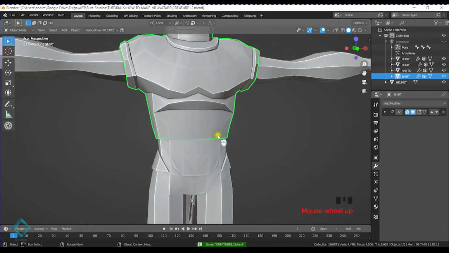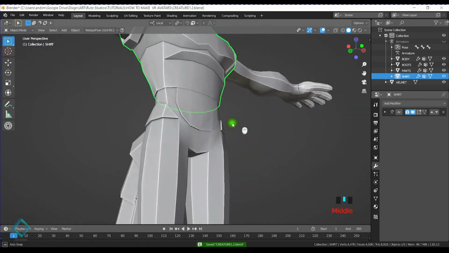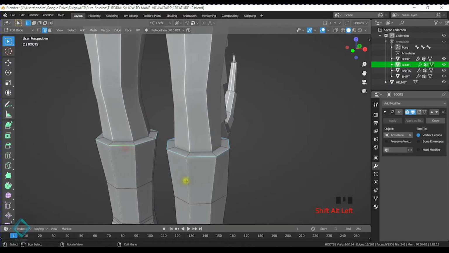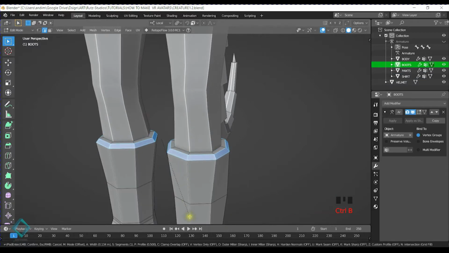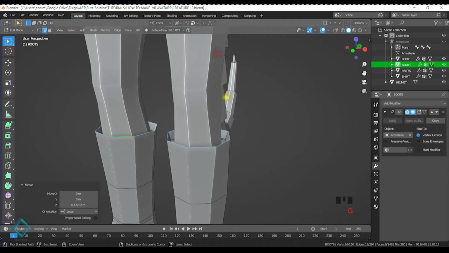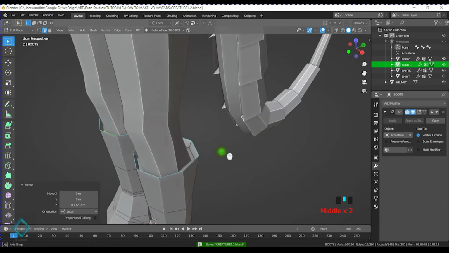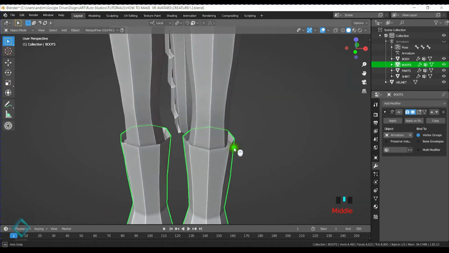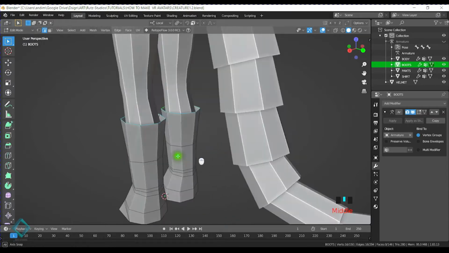Just a little bit more round. That's nice. Both as well. Can go ahead and do a bevel there. Maybe even just pull this guy up. Let's see. Yeah, I think that's good.